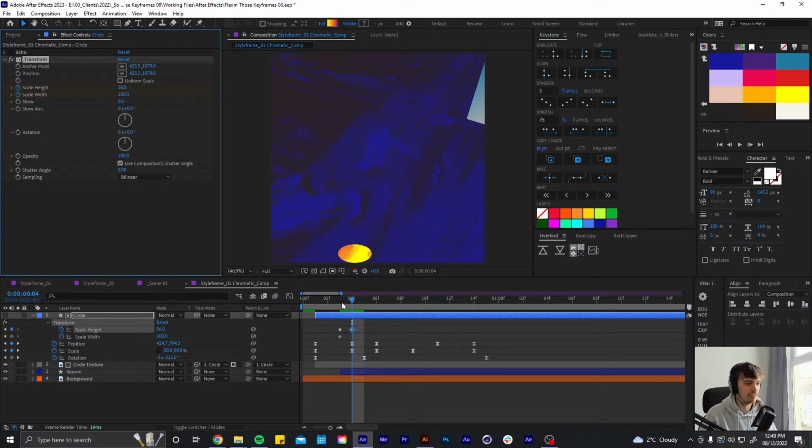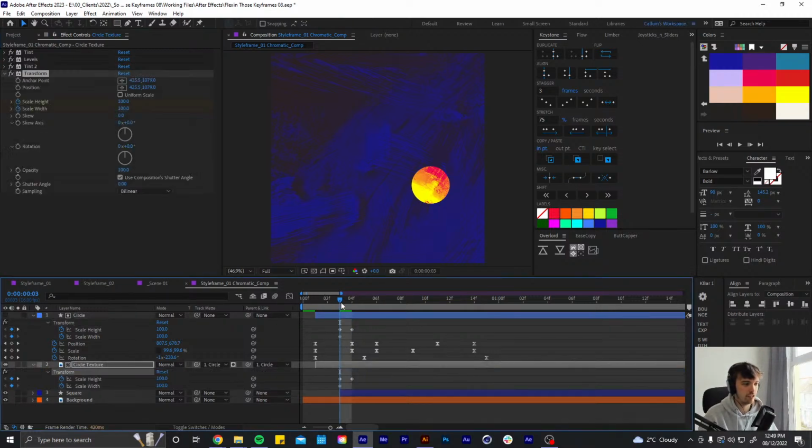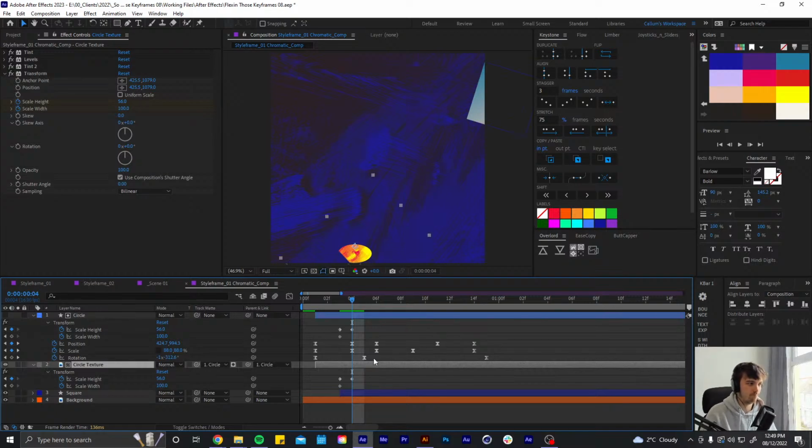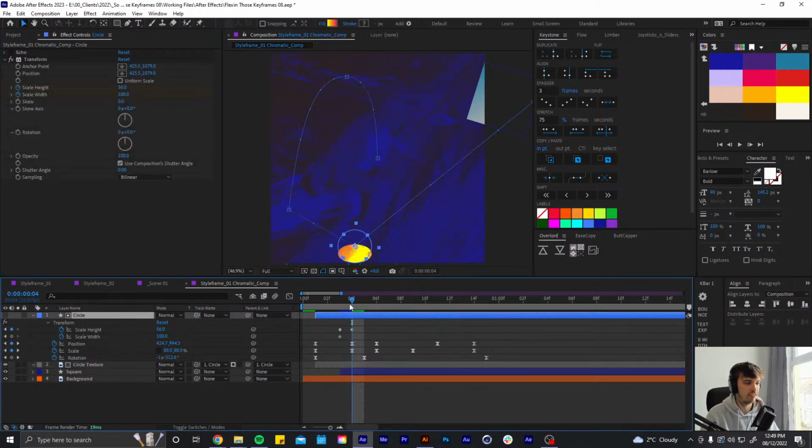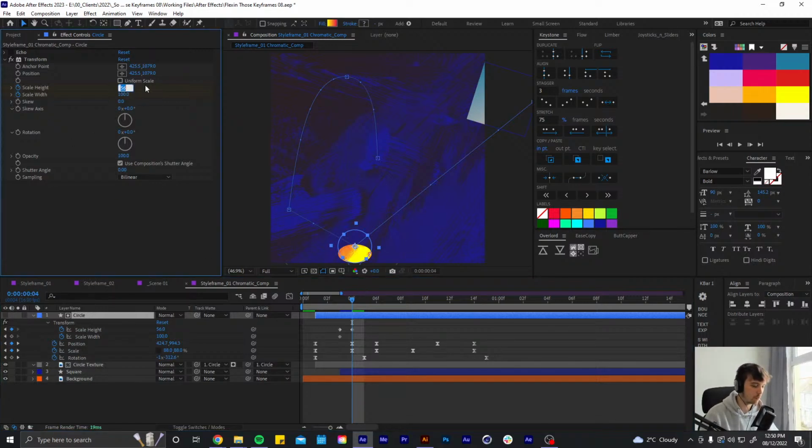The only thing is it doesn't affect the texture as well. But if I copy, I'll figure that out after. Let's just squash the circle.